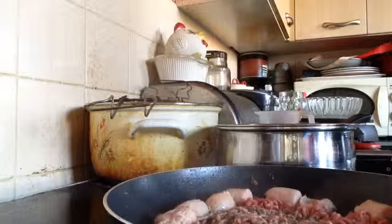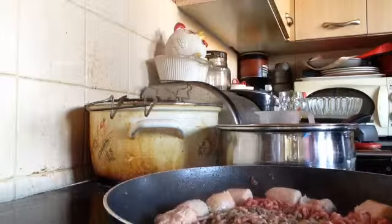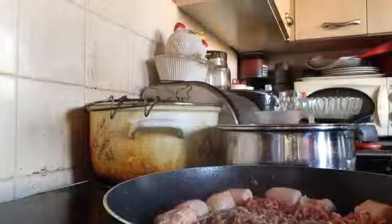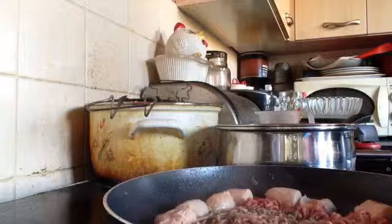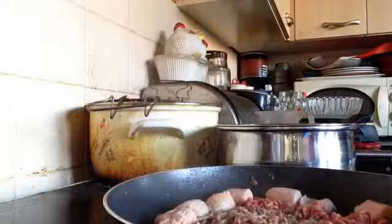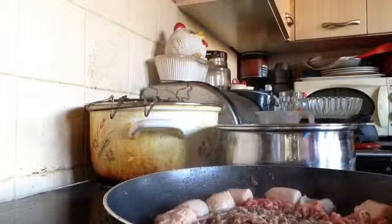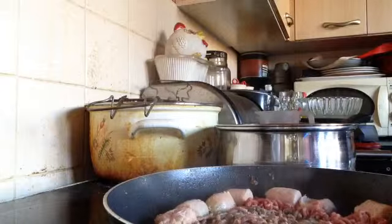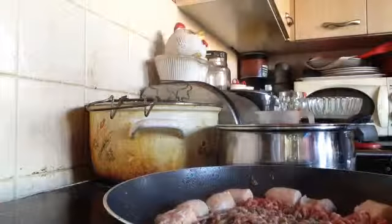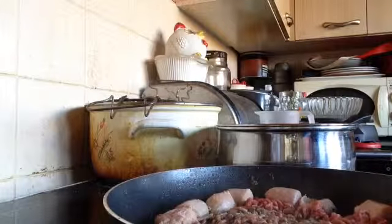I did get some beautiful baking potatoes the other day, and I've got five on purpose — because there are three of us, I've got two to make my homemade chips with, which you've probably seen the video of. We had them last night — oh, they were delicious — with a steak and kidney pudding. For you people across the water, a steak and kidney pudding is basically a suet pastry with steak inside, and over here in the UK we put kidney in ours. You probably don't eat kidney, but steak and kidney makes the whole meal. We had that with some homemade chips — it was absolutely gorgeous.